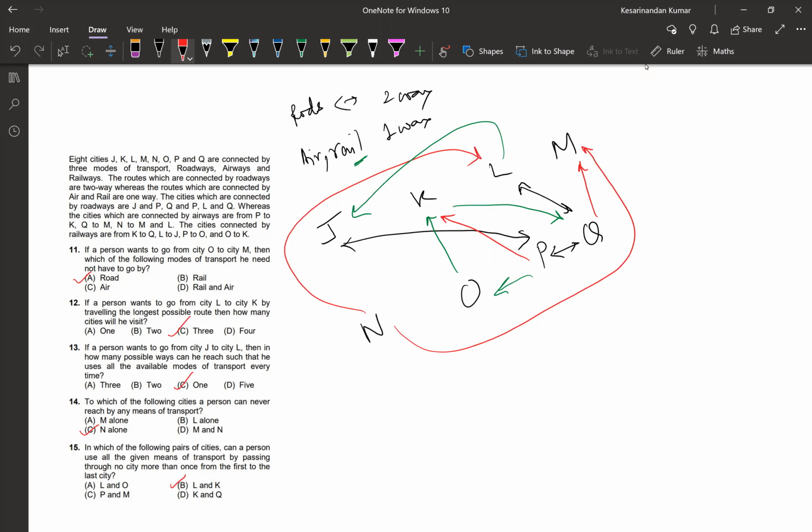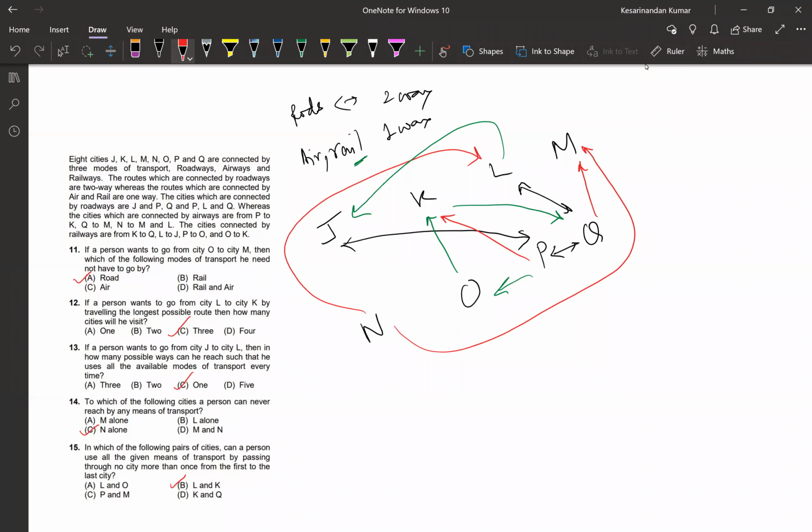Yeah, you're telling something? That should be 4, right? Okay, wait, no, counting. We have to count the cities in between. Yes. Even LQ, oh okay, my bad. So LJPOK: L, J, P, O, K. Fine, it is giving 3. The route can vary, you can have 2 routes, but are you getting more than 3? No, that's only 3. Good, then this concept is perfect.